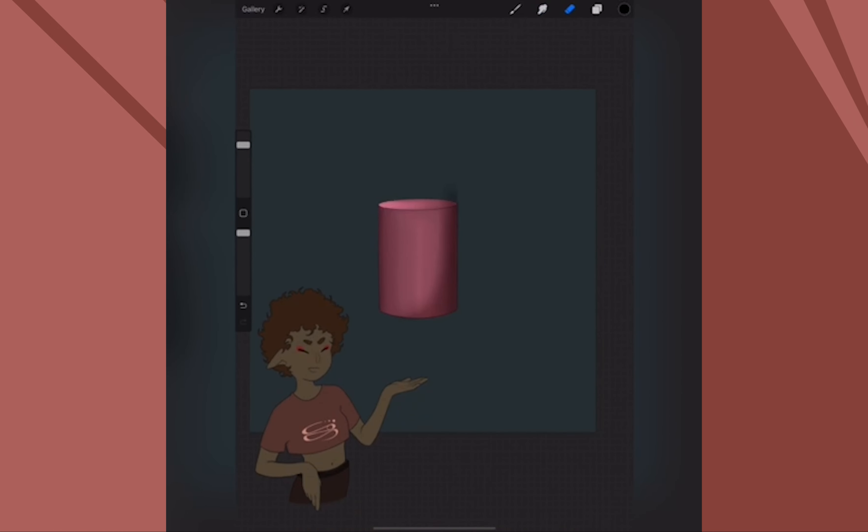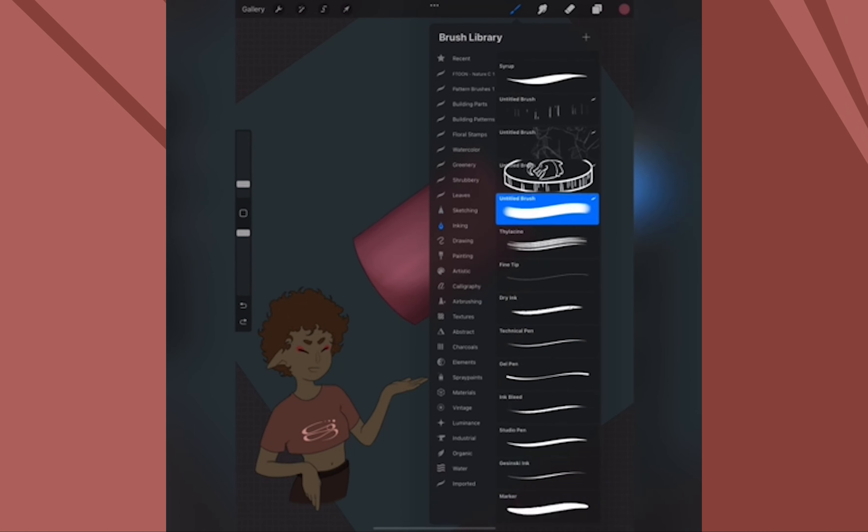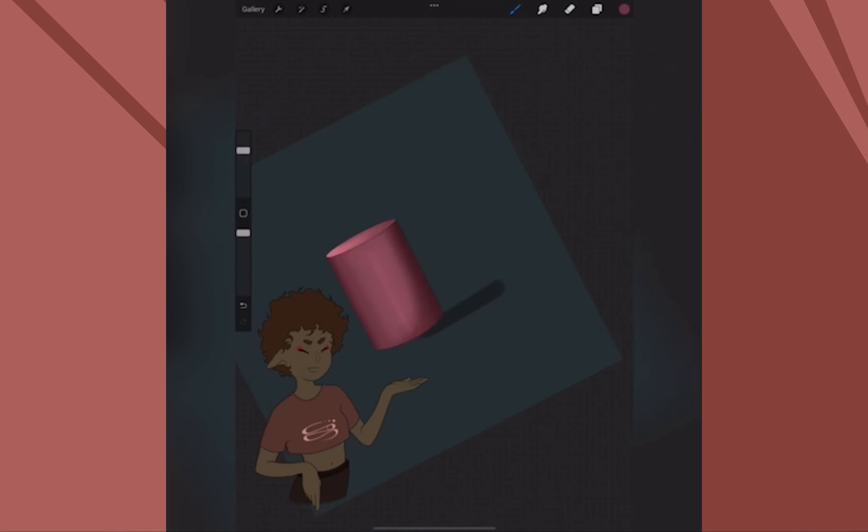After I've gotten what I actually want on my canvas, I can erase any of the messiness and tweak it where I see fit. I consider this really helpful because it takes away all the guesswork and the color theory that I so badly need to learn. But until I do learn it, I'm going to stick with this.